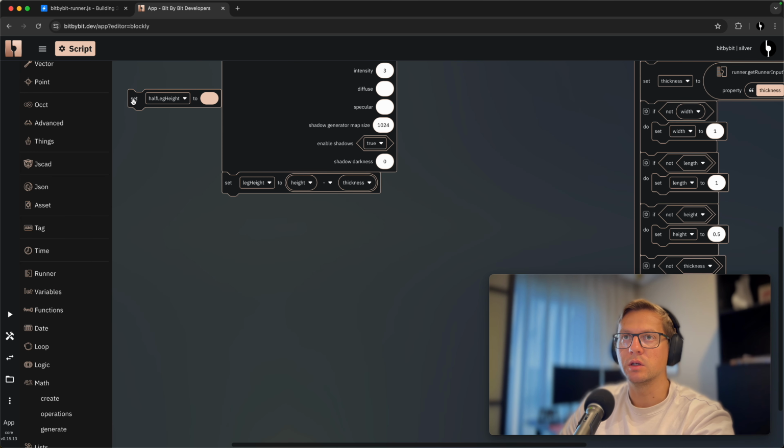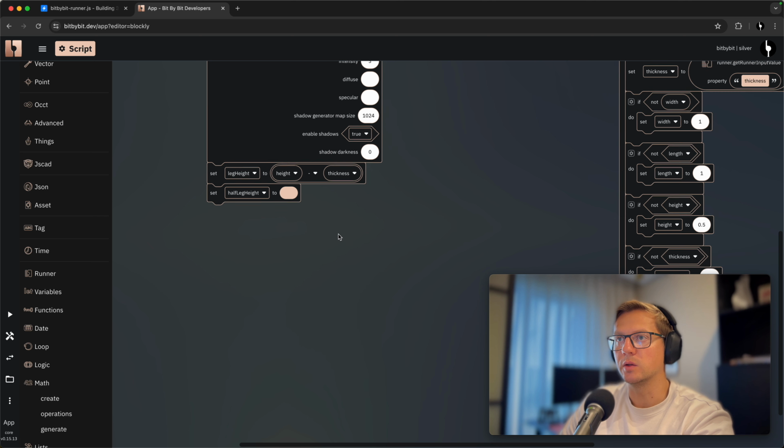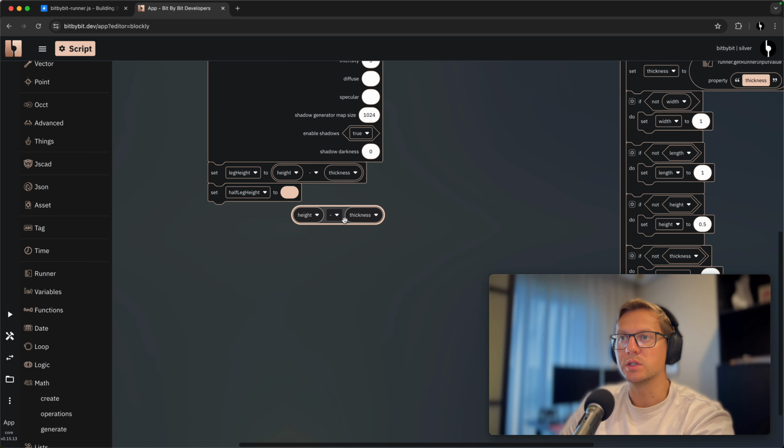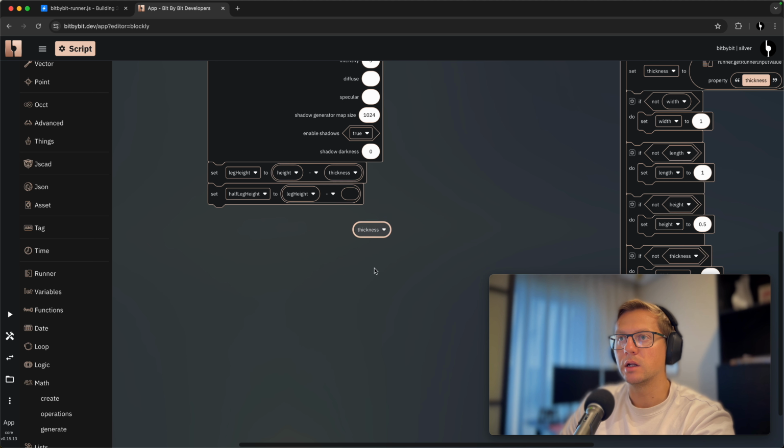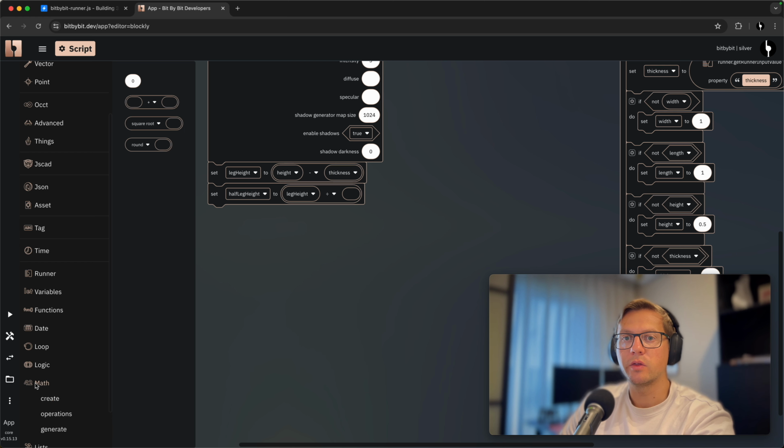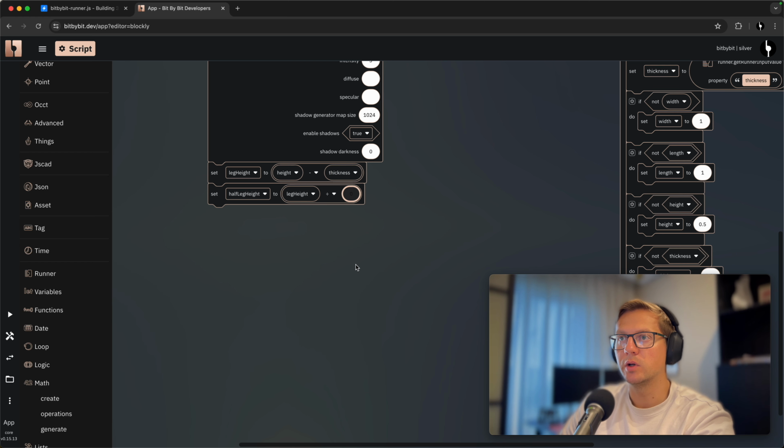This will just give us some values that we can reuse from time to time. So let's use the same component by copy pasting it. Let's use the variable leg height, and let's get rid of that one. Let's say that we want to divide, and let's go into the math. Let's use this component. Let's make it 2. So half leg height will be leg height divided by 2, right? And then we can just use this variable wherever we need that.